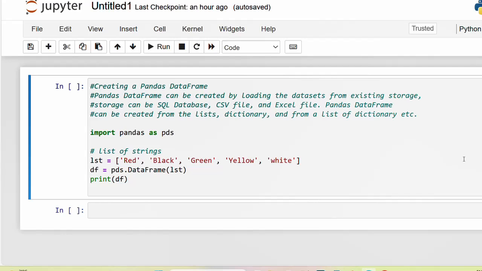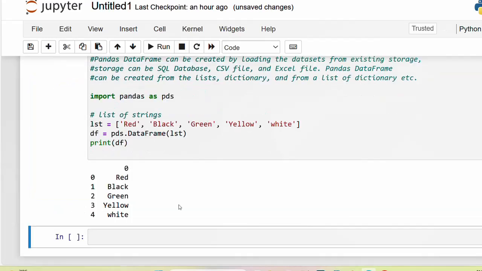So first of all we check a very simple program. In this program, first of all we import the pandas library, and then we create the instance of this pandas library. And if you do not have the pandas library in your Python, then first of all you have to install it. Then we have a list of string elements, a list of colors, and finally we take the instance of pandas, pd, and use the function of that library, that is DataFrame. And in this data frame we are passing the data, a list, as a parameter. Then we print this.